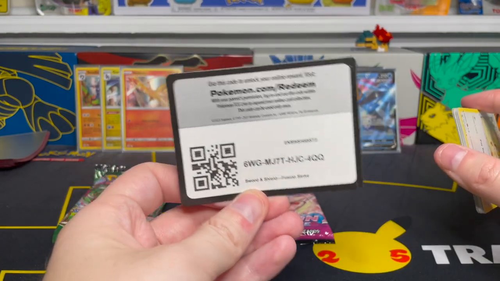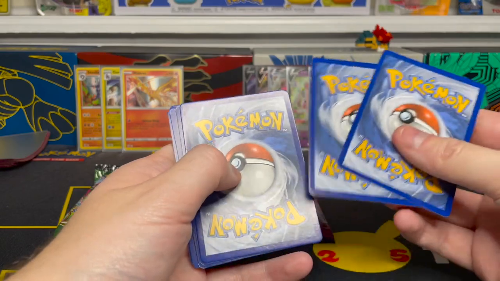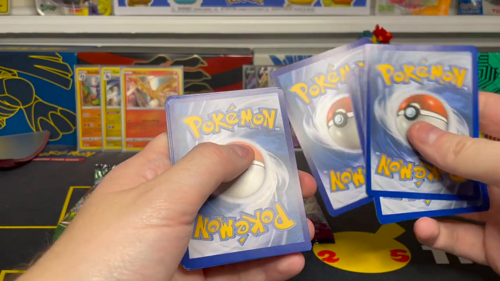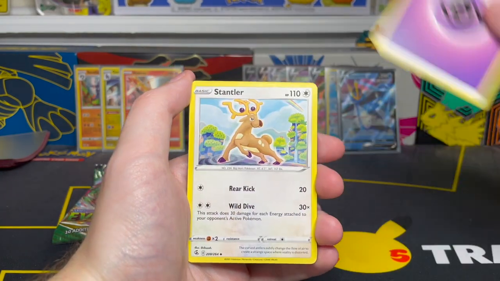That's kind of just the nature of the game and the hobby, but when it does happen, it's always very exciting. So maybe this is the one, you never know. There's our four to the front. Flip that around and we'll start off with a psychic energy on the front.